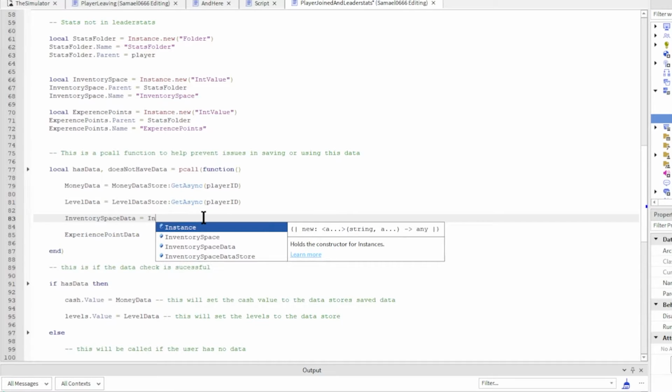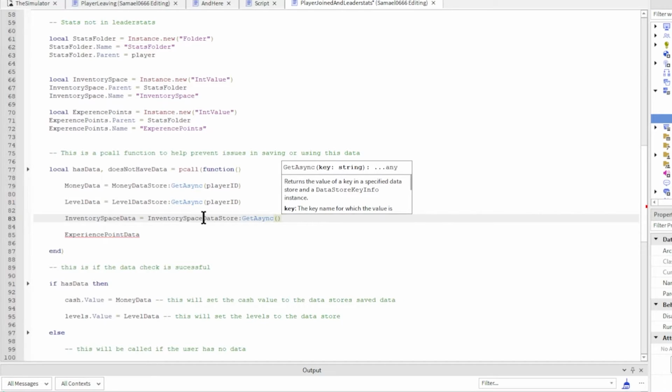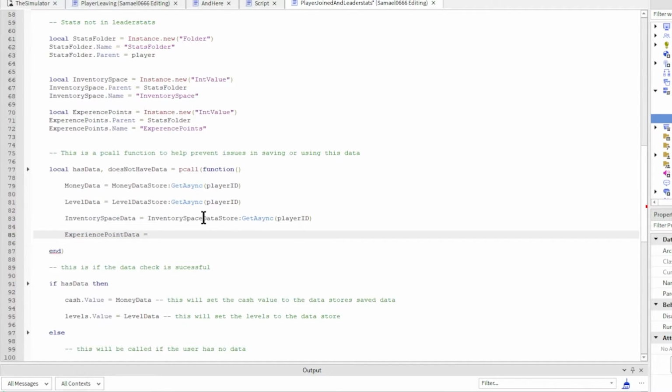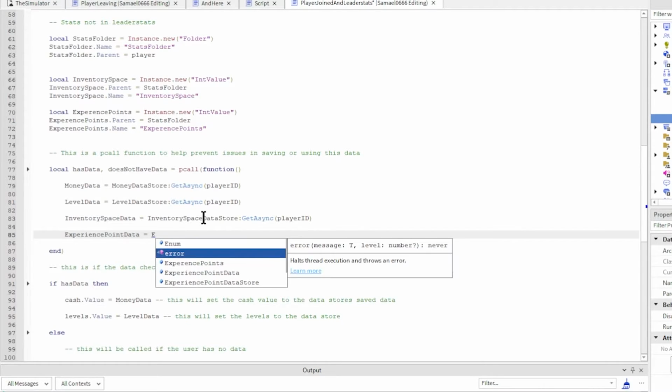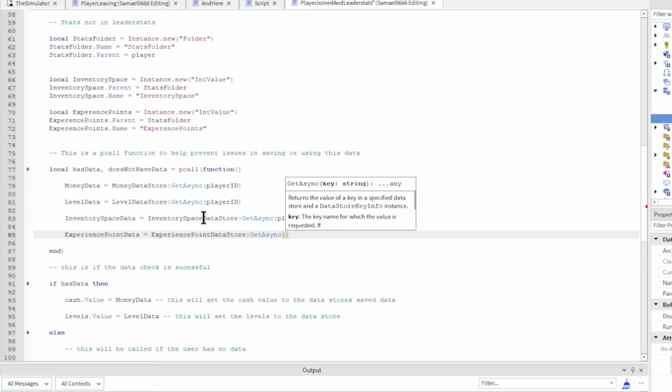So now that we have that, we can move back down and we can go equals, and then inventory space data store get async, and then we'll use a player ID that we've had for quite a while. Oh, wrong one. Experience point data store get async, and then player ID.